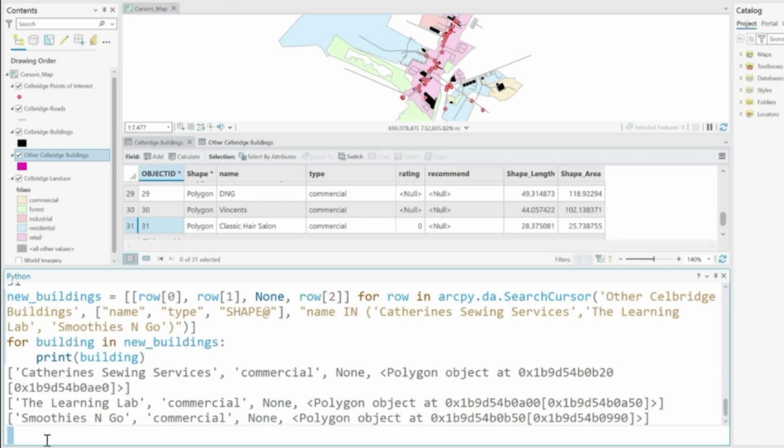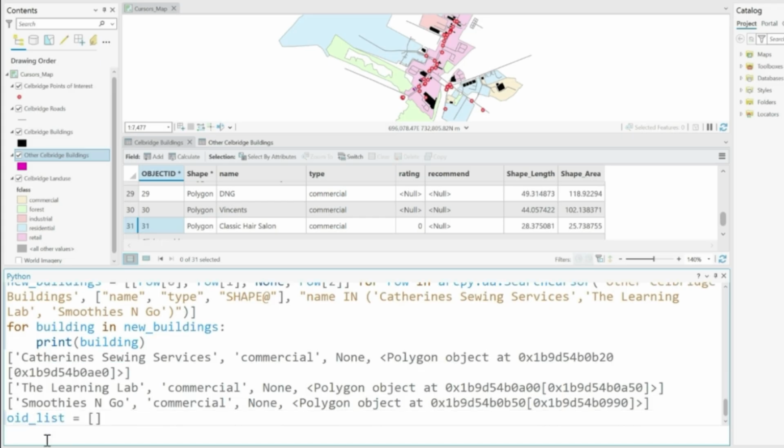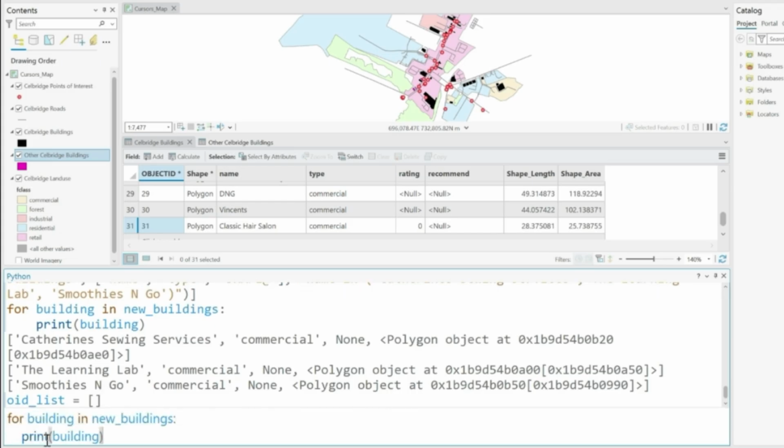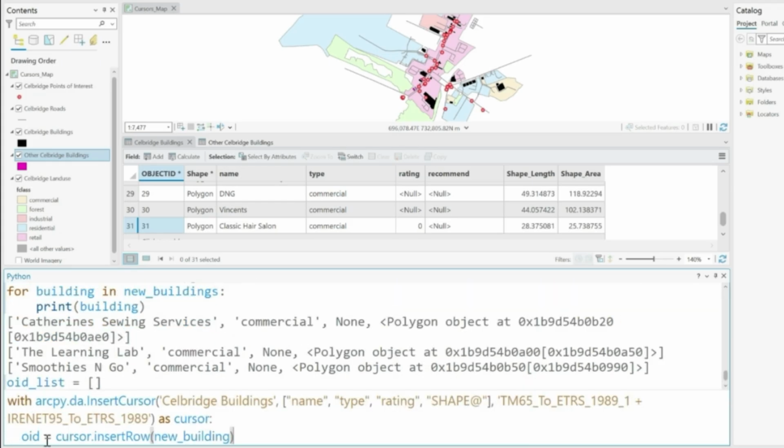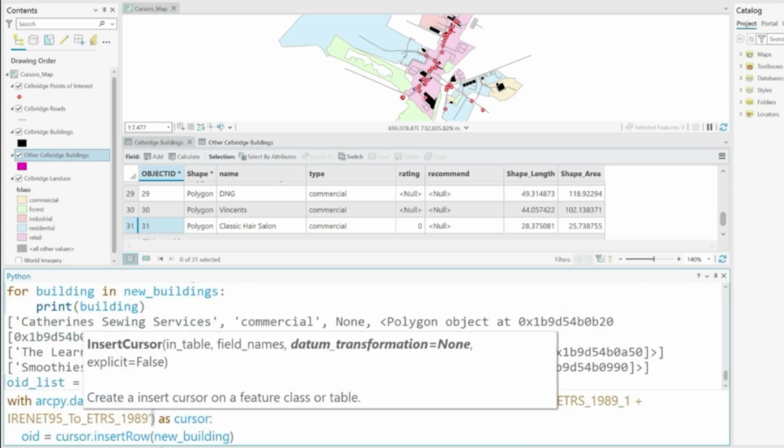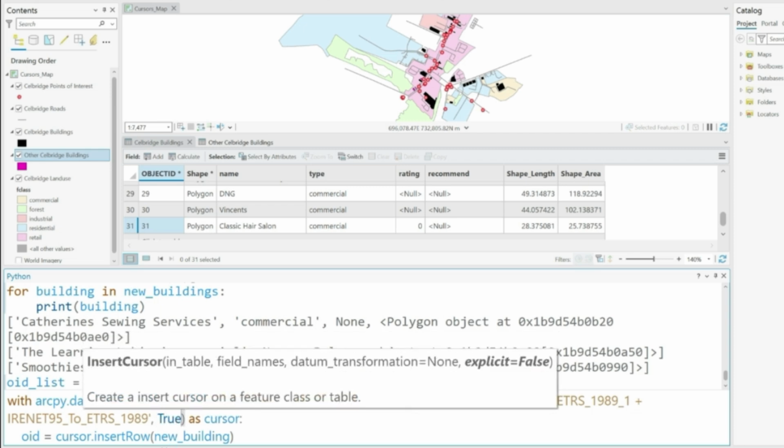We'll create a variable called OID list, and we'll set this to be an empty list. We're going to populate this with OIDs from our insert cursor. Let's go back to the last insert cursor we used, and we will set explicit to true.